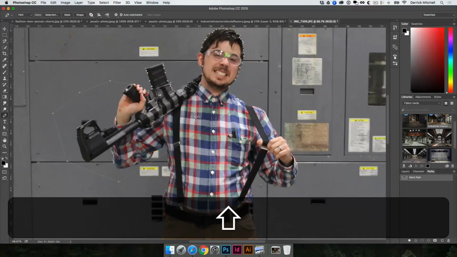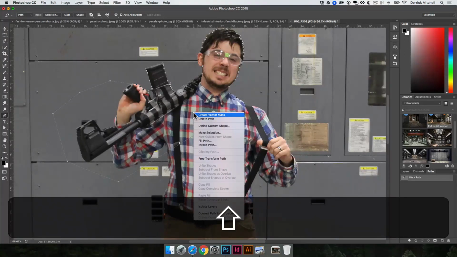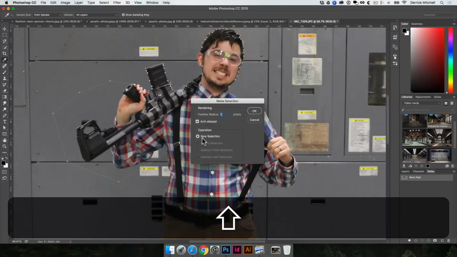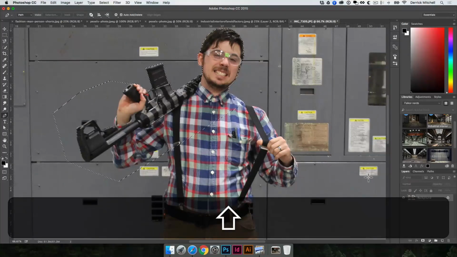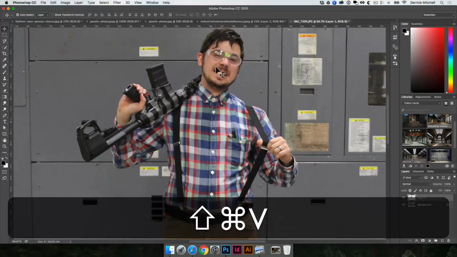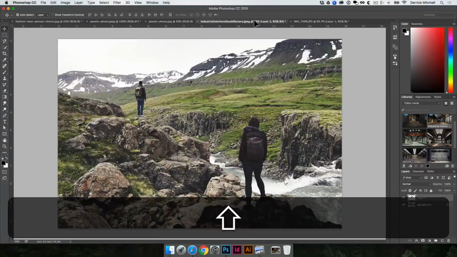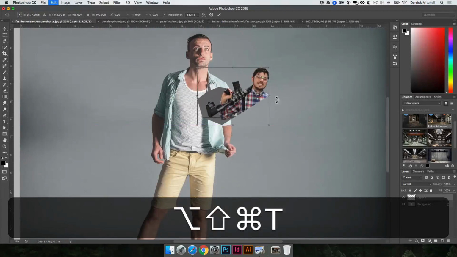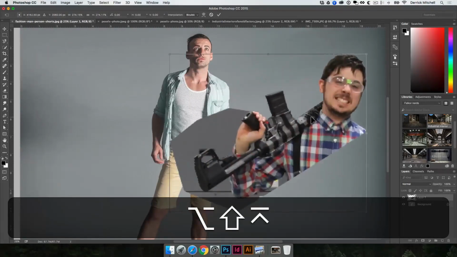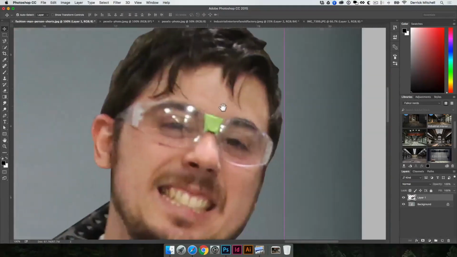So now with that selected, I can right click with my pen tool selected and hit make selection, which gives me the option to make a new selection, or if I already have a selection, I can subtract from the selection. I'm going to hit Command D. Or I can click on this work path here with the Command key selected to get the selection. So now if I wanted to come back to my layers, I can hit Command J to jump cut this to a new layer. And I could bring it over anywhere I wanted to. But you can see how we can make selections, and they're pixel perfect.